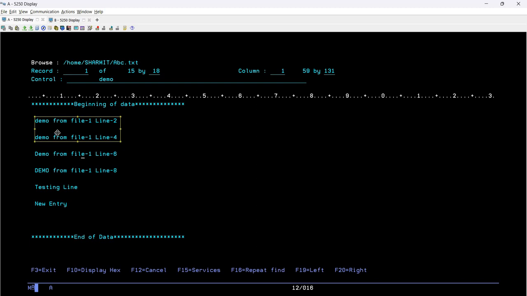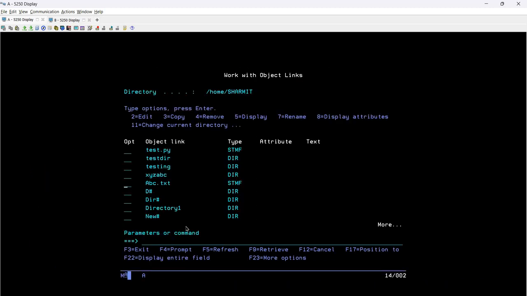But let's say we are not interested in the line or line number, but we are interested in the count. If I have searched for small demo, then it should count that two times it is repeated throughout the data. And if we are ignoring the case sensitivity, then it should count it as 1, 2, 3 and 4. So this is what we are looking for. This thing we will do with the help of grep command, and we will also try some combinations to fetch the record as per our need.